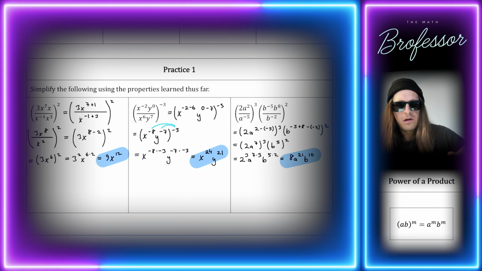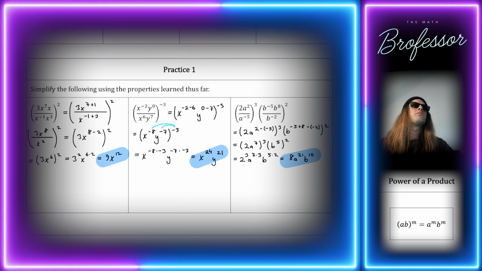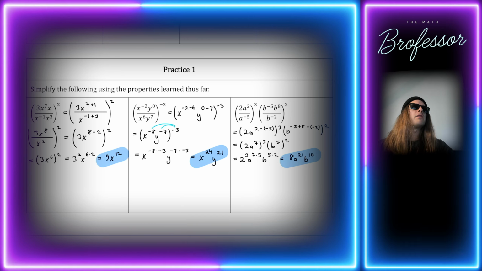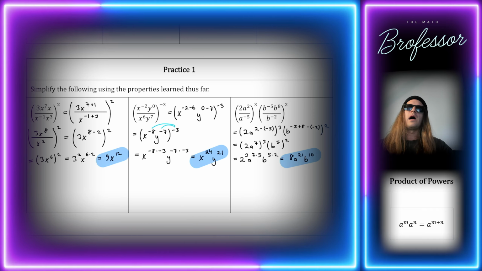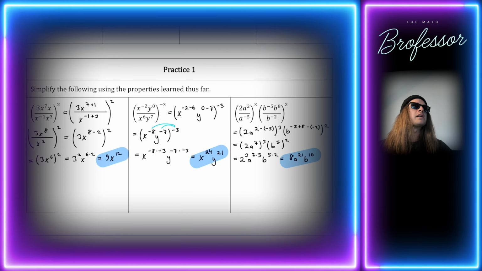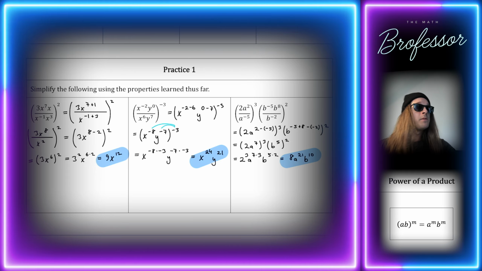Okay. So just to recap, you learned the 0th power right there. Anything to the 0th power is 1. You learned product of powers, that if you're multiplying exponential expressions with the same base, you add the exponents. If you have a power to a power, you multiply the exponents. If you have a product to a power, you distribute the exponents. And if you're dividing exponential expressions with the same base, you subtract the exponents. So those are your basics, the fundamental properties there.